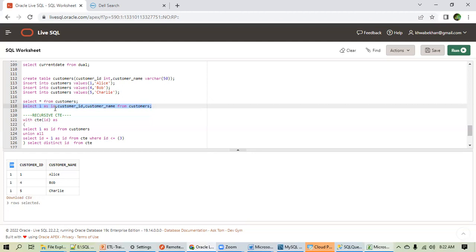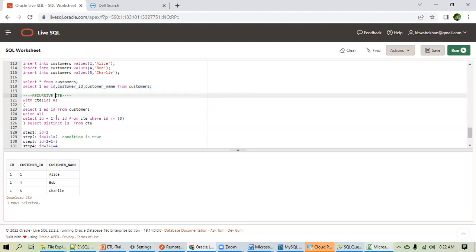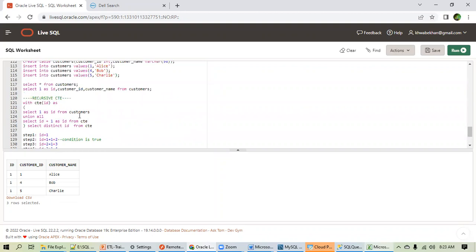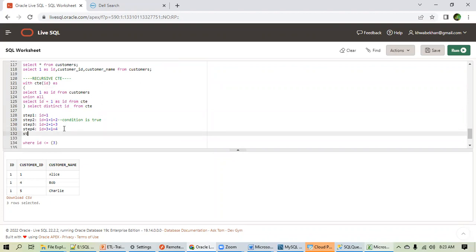Okay, fine. Now, if you guys have understood it, tell me one thing. Listen very carefully, observe it, and then tell me. Suppose I remove this condition, and now I execute this query. What will happen? Let's analyze this. In step 5, ID is 4. There is no condition. Then what will happen? Will it stay in the loop or will it break? It will continue the loop again and increment the ID. Correct. Good.